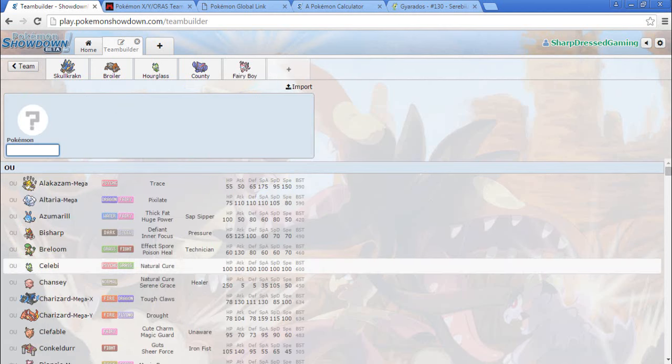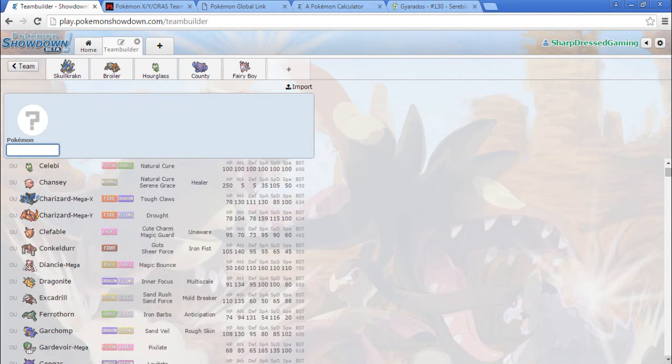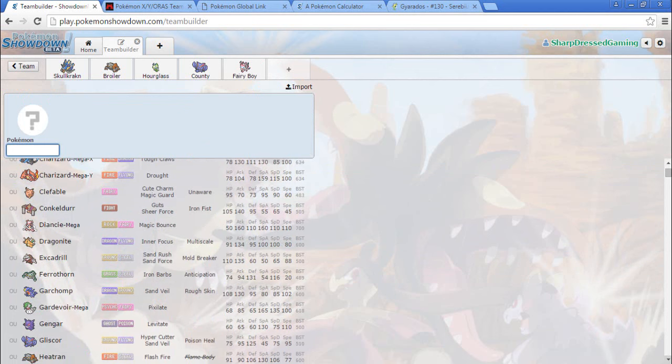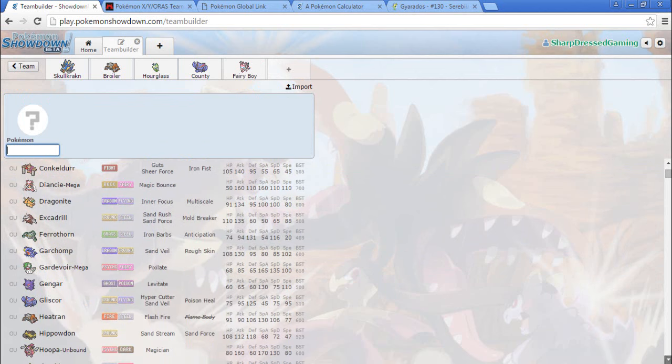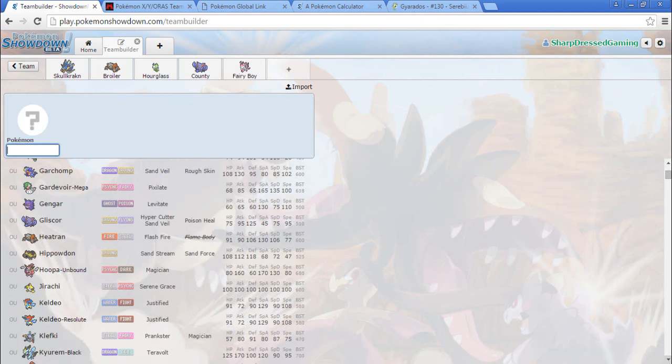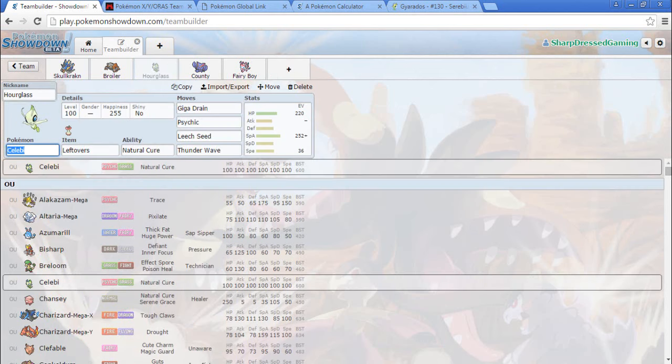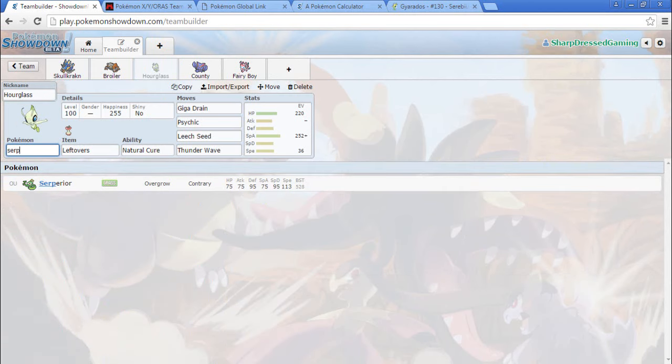Now let's go looking again through the OU tier, and hopefully we don't change again. Dragonite. I haven't used Dragonite forever. I wouldn't mind a dragon, to be honest. Garchomp. Ugh, big stretch. Hippo is not a dragon. Hoopa. I haven't used Hoopa in an OU match. I know I built a team for him at one point and then never used it. Jirachi. Oh wait, Celebi is getting its own mythical box. Never mind. We're going to be doing the mythical Pokemon of the month.